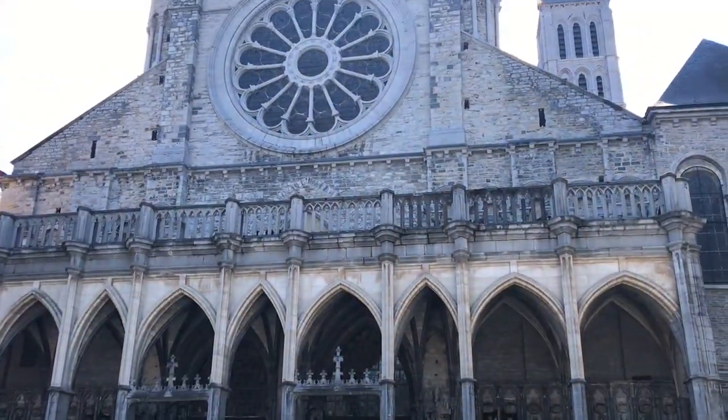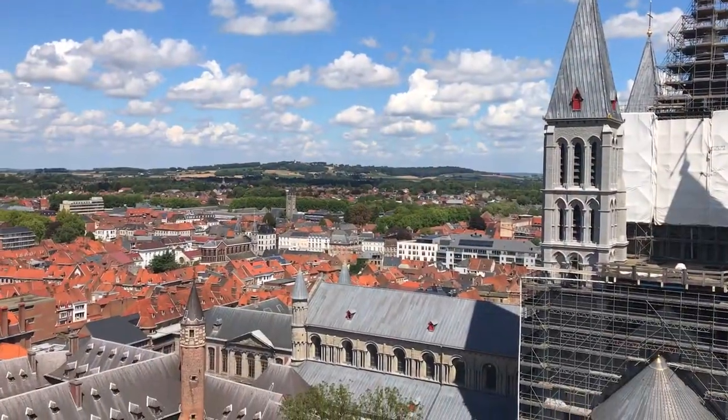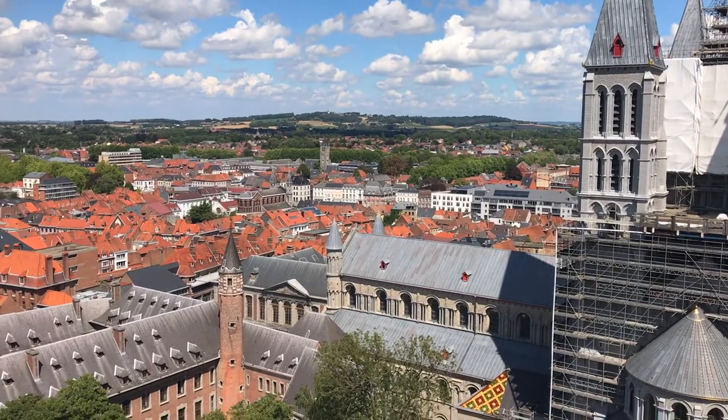It is always a little bit disappointing to come to a World Heritage site that's under heavy restoration like this one is, but it has been here for 800 years and it's been through an awful lot in that time. You know, it had all of its valuables stolen during the Reformation and again during the French Revolution. It was bombed in World War II and it was hit by artillery in World War I and of course a tornado in 1999.